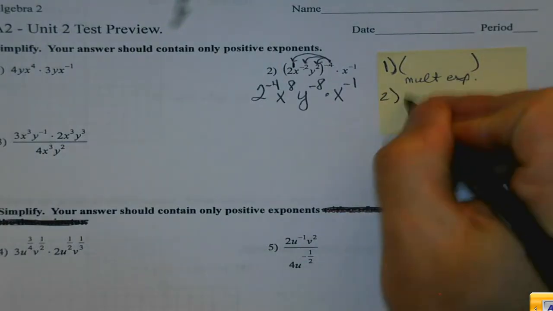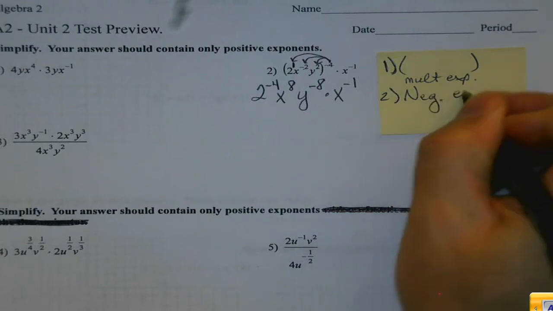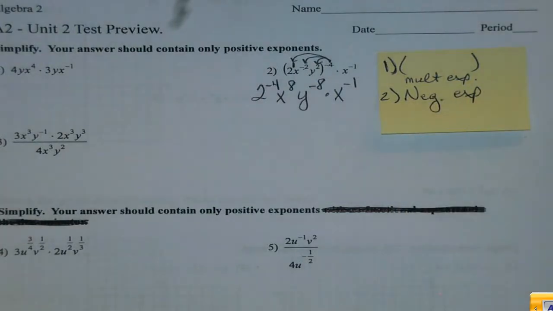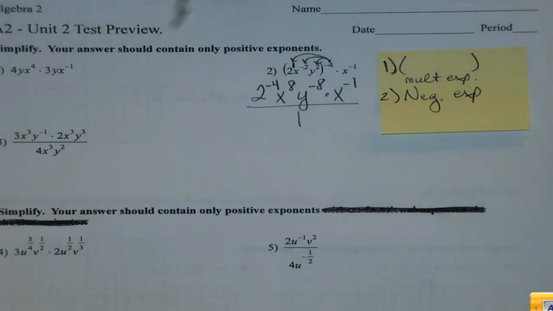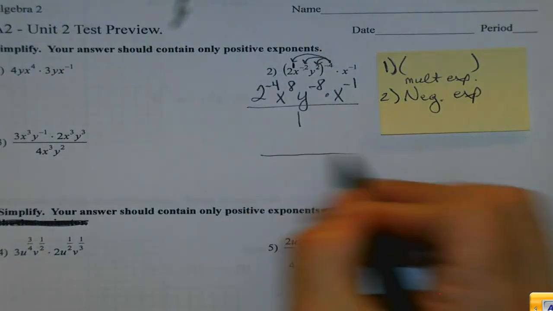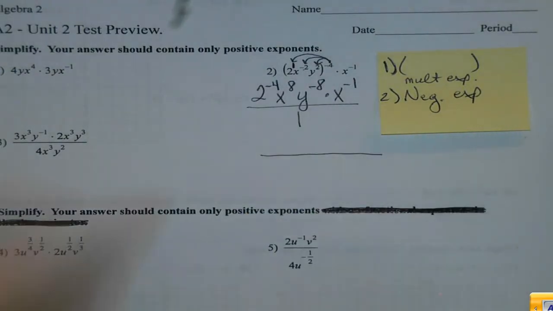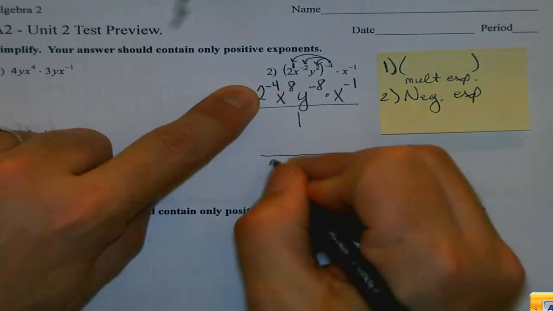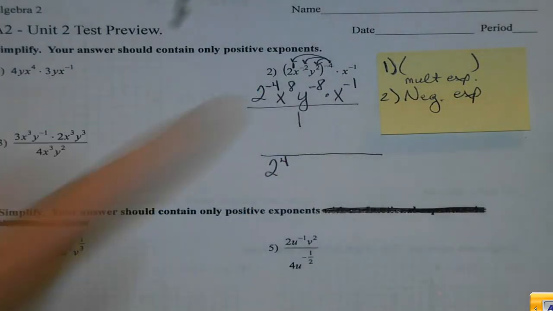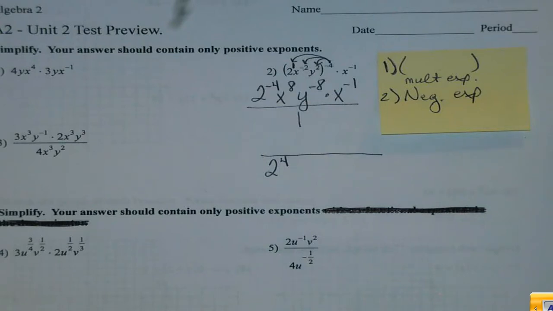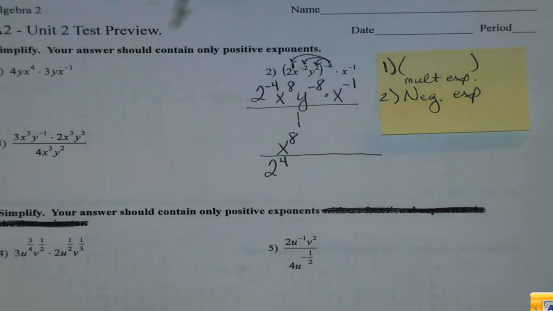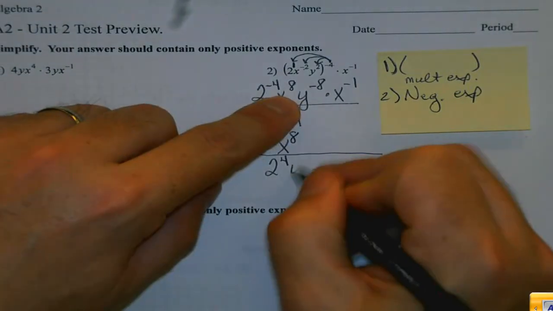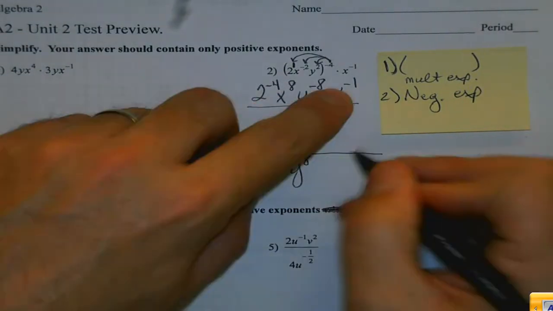Step 2. We're going to deal with the negative exponents. Remember, we flip them. So if it doesn't look like a fraction right away, we're going to make it look like 1. Because now I'm just going to go term by term, and if I see something that has a negative exponent, I'm going to flip it, and that makes the exponent positive. If it doesn't have a negative exponent, I'm not touching it. I'm leaving it right where it's at. Negative exponent, flip. Negative exponent, flip.